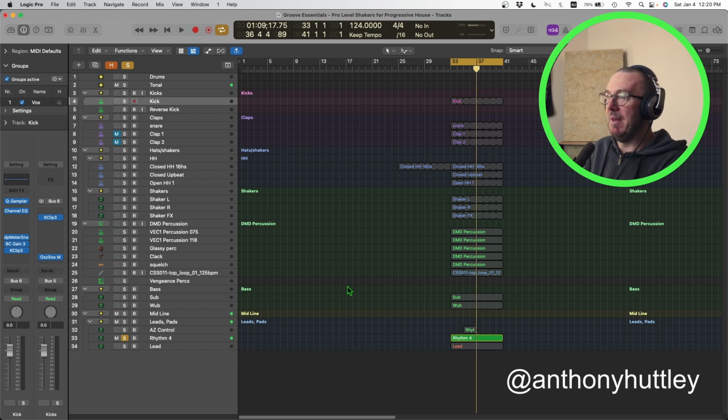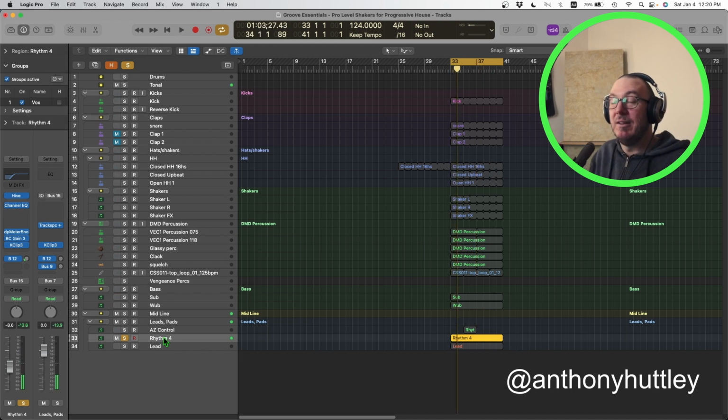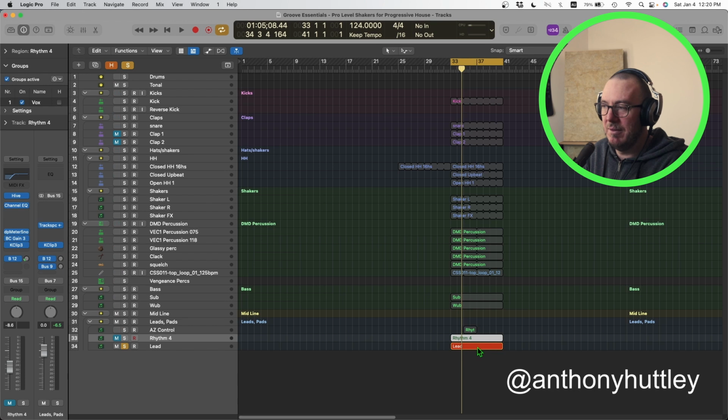Alright, so my plan, I have a basic plan in mind. My plan is to use this one throughout the entire track. And then I'm going to use this one. Well, I'll introduce it a little bit later in the track and throughout the breakdown, and then I might, I'm thinking about making that into a bigger riff, like introducing it with another synth as well.